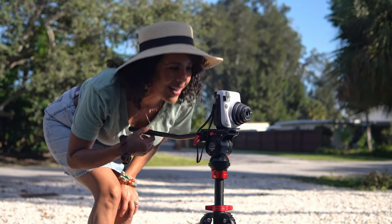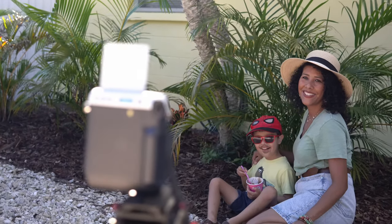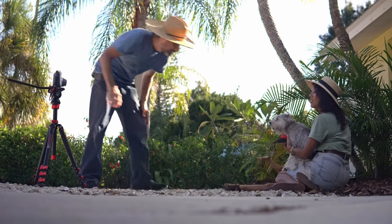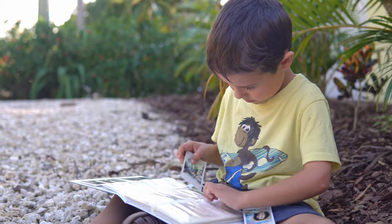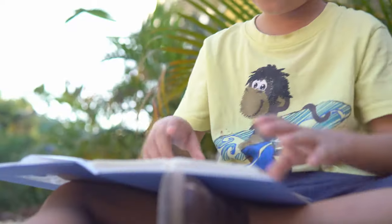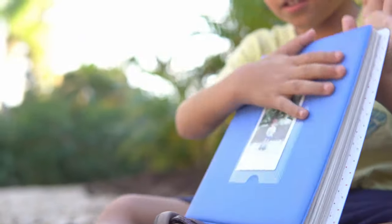You also have a timer button — you can set this up on a tripod (there's a quarter-20 thread on the bottom), press the button, run over, pose with your family and take a photo. There's also a double-timer mode with a little tool icon that takes two photos, both timed at about 10 seconds after you press the shutter. That's really all the controls there are. Press the shutter button, the photo comes out right away, and it takes about 90 seconds to develop. The photos are cool — little instant pictures, simple but tangible.